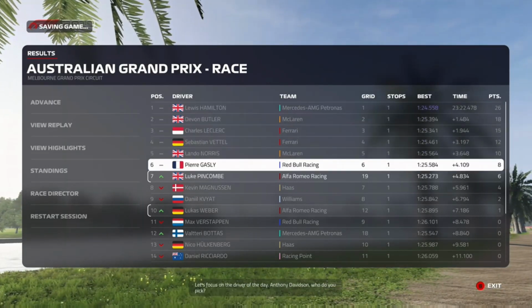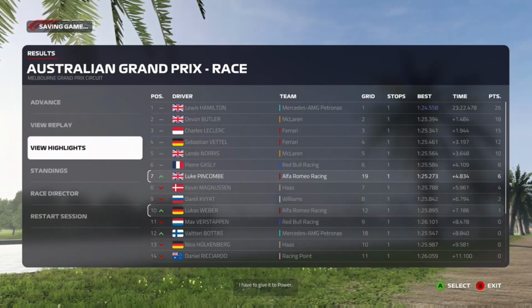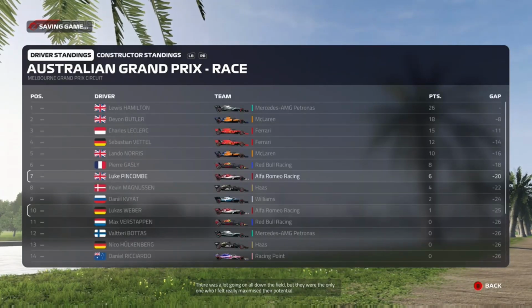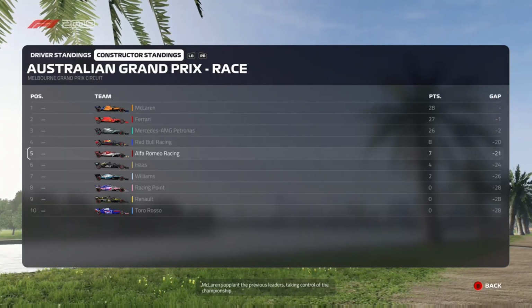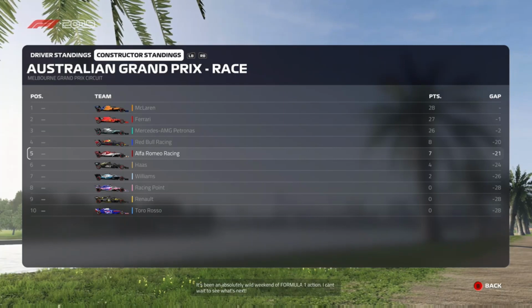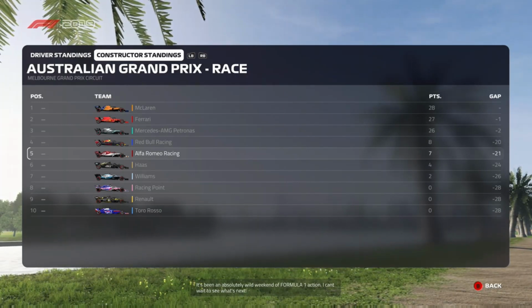Weber got in the points as well, so both Alphas in the points, so we can't complain too much about that. Verstappen having a nightmare first race, Bottas in 12th, so both McLarens being able to score points, both Ferraris as well. So who's going to be leading the constructors at this point? It's actually McLaren leading the constructors after round 1 from Ferrari, and then Mercedes. We're down in 5th, so that's probably where we'd expect to be. Haas in 6th, Williams also scoring.